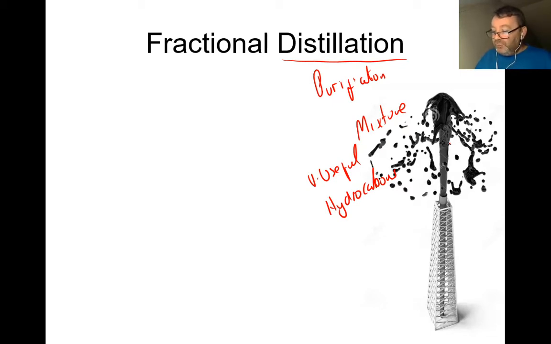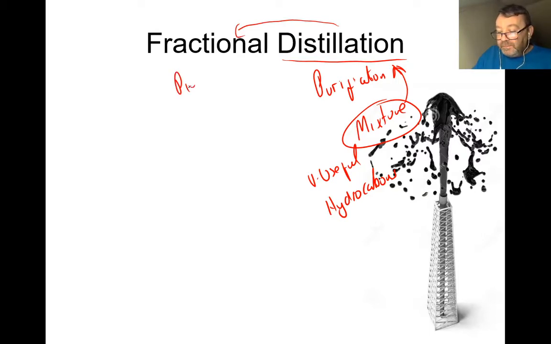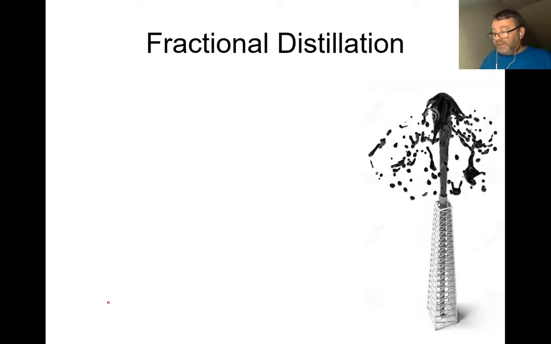So what we have to do is take this black mixture and put it through the distillation process so that the distillation process will break it up into different pieces. And that's the most important thing. Okay, I'm going to break it up into different pieces. So how do we do that? Well, let's take a look.